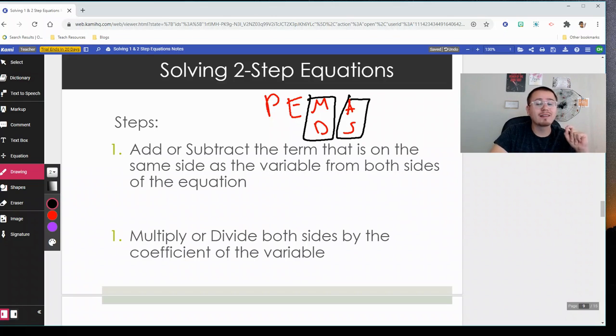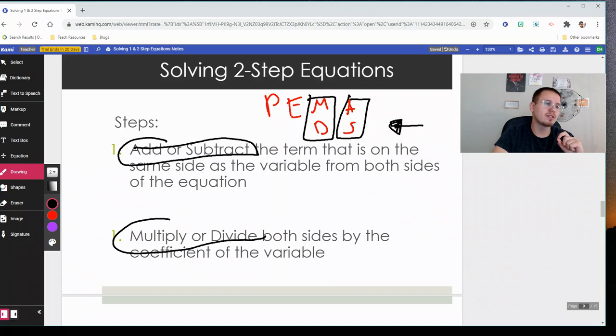So it's very important that you get this down. You always undo the addition and subtraction first. We're going in reverse order almost of PEMDAS. That's a good way to think about it. Flip it and reverse it, and then undo the multiplication and division. If you happen to undo one or the other first, you can still work your way out, but you're more likely to be prone to mistakes. So I'm going to work on the assumption that we add and subtract first when we need to, and multiply and divide second when we need to. You ready? Let's do it.